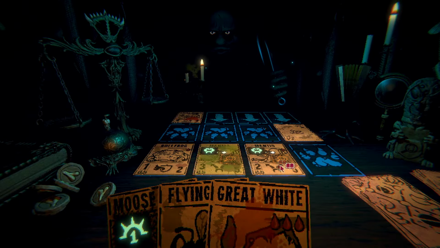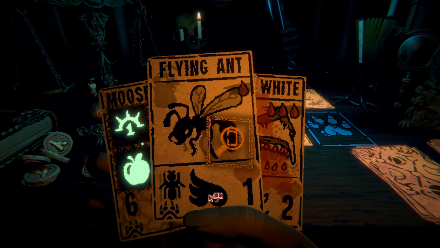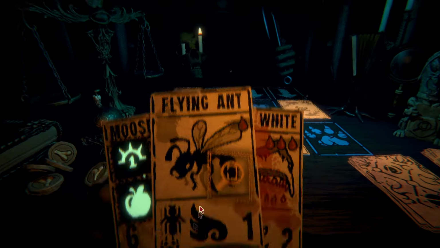Completely just wipe the board with him. That's so good. I don't know. Can I get an ant out? Dude, we can play the great white. Watch this.